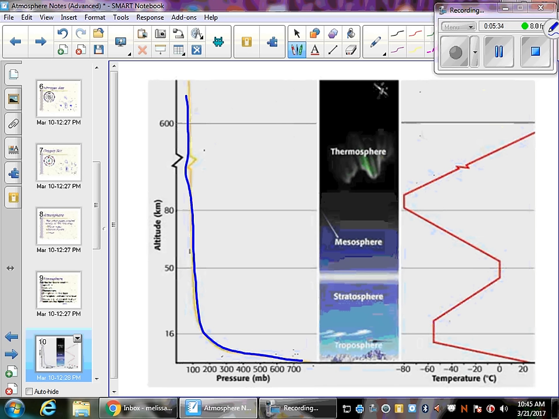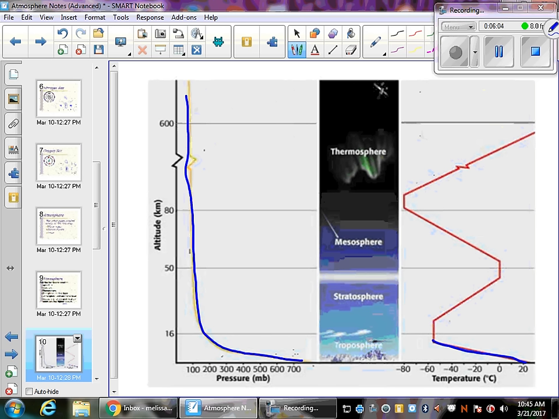If you go further and further down, there's more and more pressure, and that's where we're at the bottom of the atmosphere if you're on the surface of the Earth. The right-hand side of this diagram shows us what's happening with temperature. And it's not a really simple relationship between altitude and temperature. It depends on what's happening in the layer that you're in. So if we're down here in the troposphere, as we go up in the atmosphere, it gets colder.